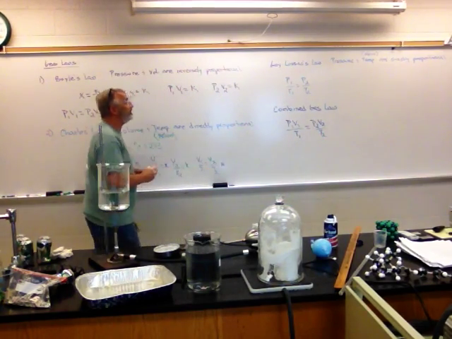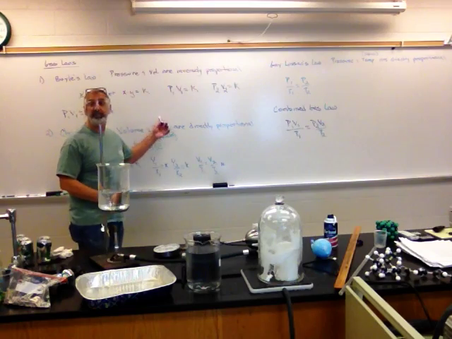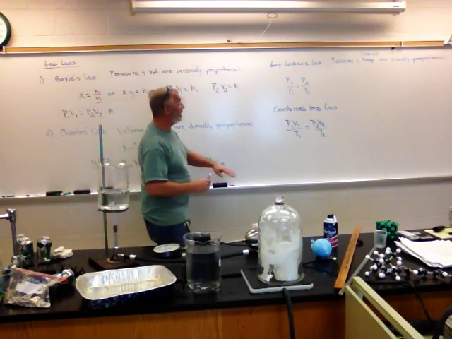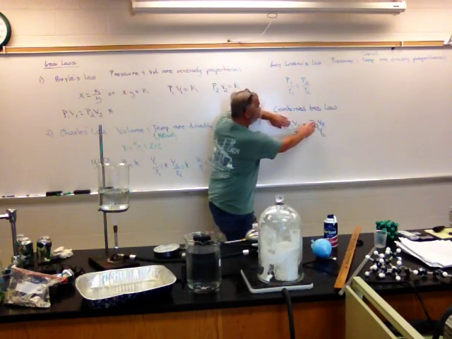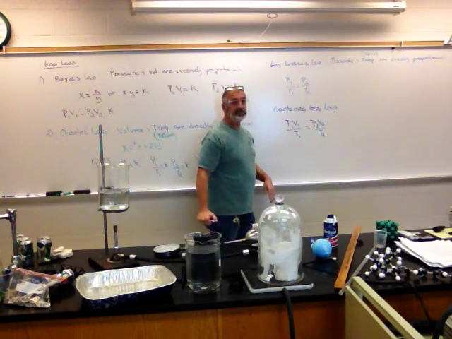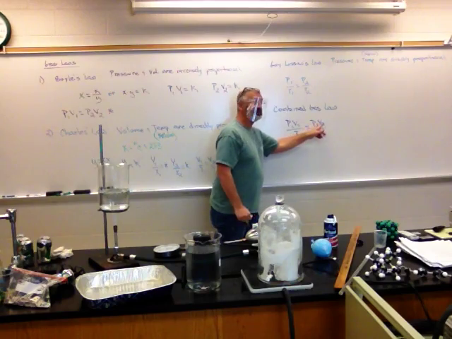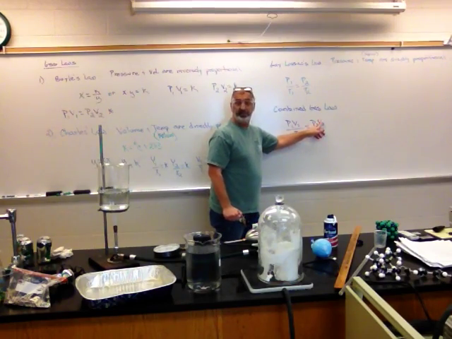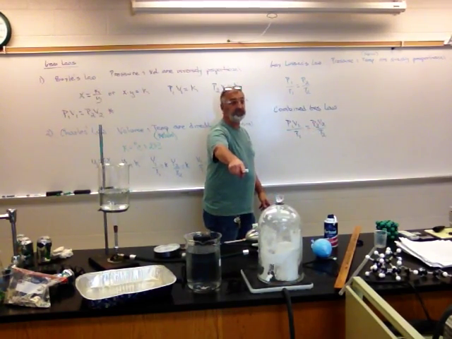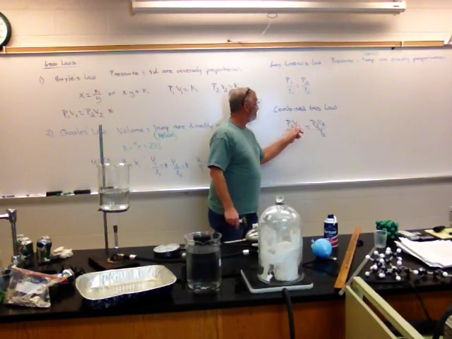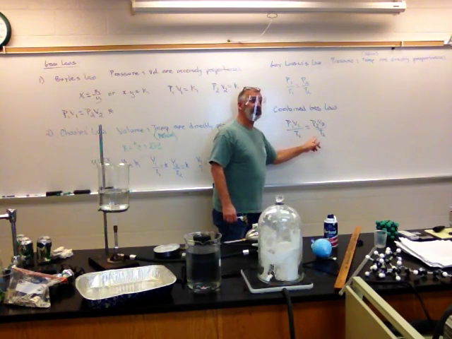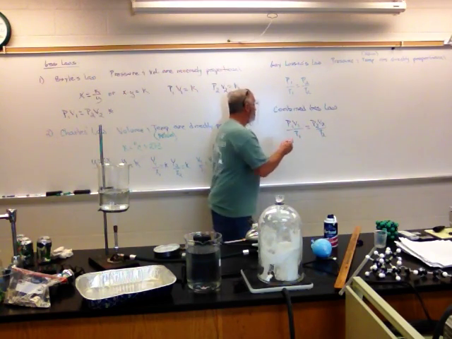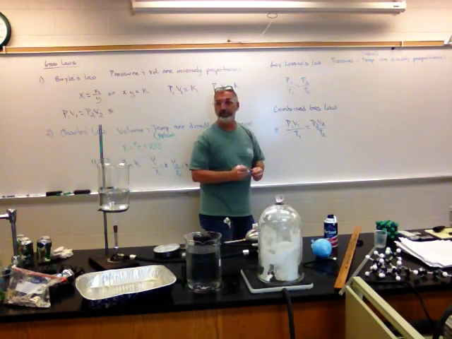Now notice in the other three, we always mention 2. We're assuming the third one was kept constant. So if I keep temperature constant, you get Boyle's law. If you keep pressure constant, you get Charles' law. You keep volume constant, like an aerosol can, or like this steel cylinder, ball, you get Gay-Lussac's law. Always temperature has to be in Kelvin. If you know this one, you know all three.